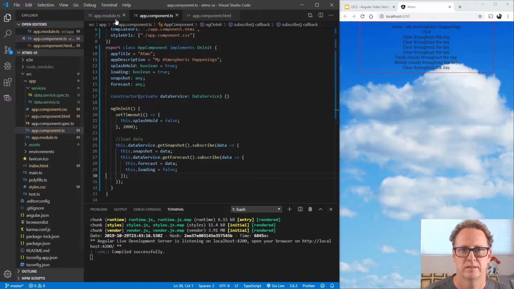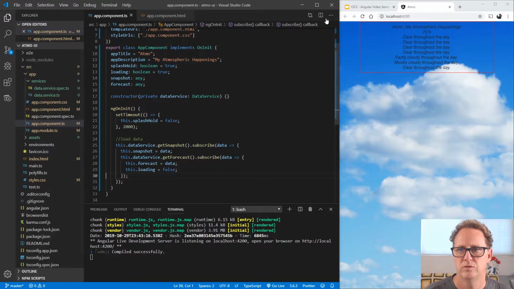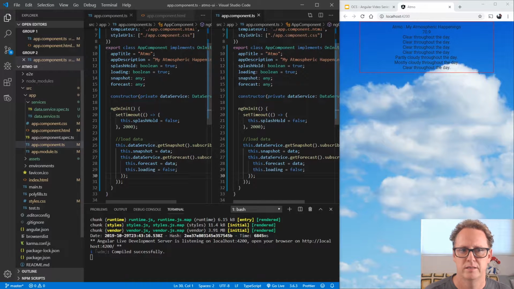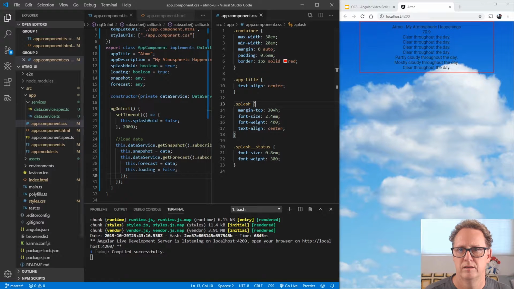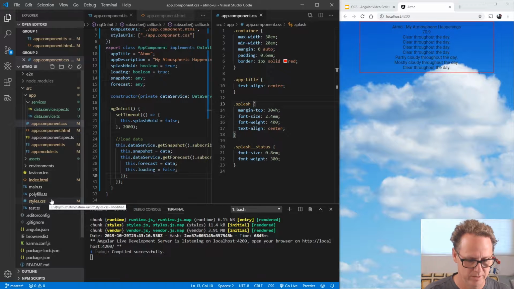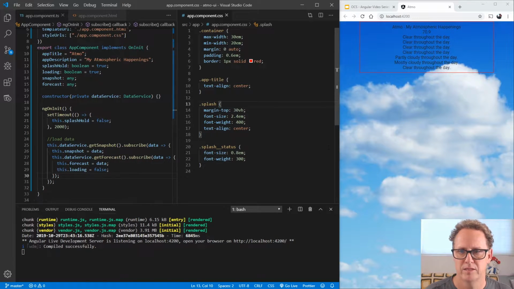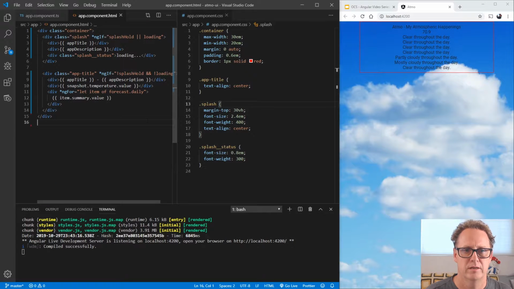We're not going to access the data or the modules. I'm going to split this, and we're going to get our CSS on this side. Then I'm going to press Control B to hide the sidebar, and this will maximize the screen space. Okay, let's come back to our HTML.